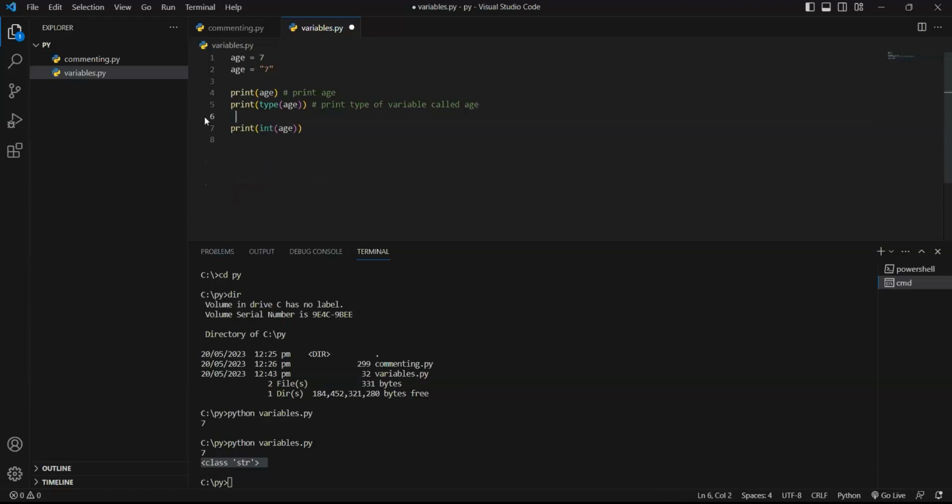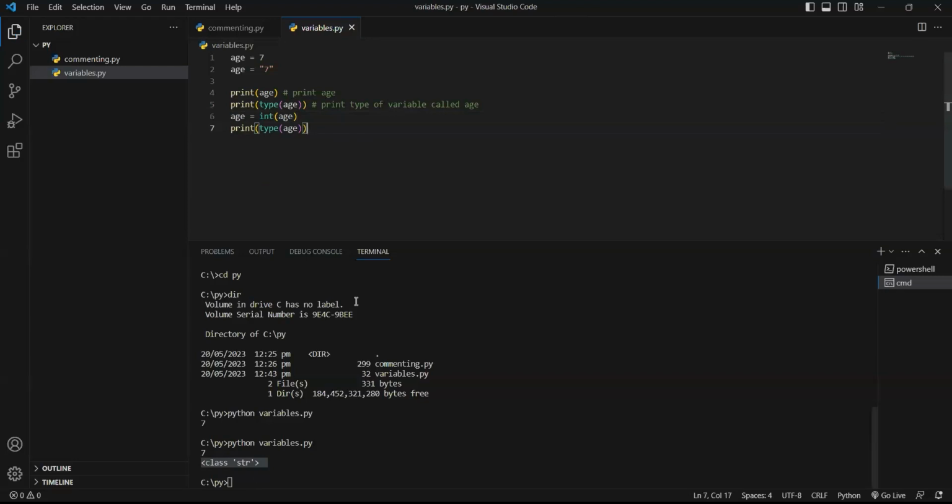Now, if I copy this code again and print it down here, what I'm going to do is say age is now equal to an integer of age, so I'm converting it to an integer. And I'll want to get the type again. Now, for the first code, we got 7 and type of string.